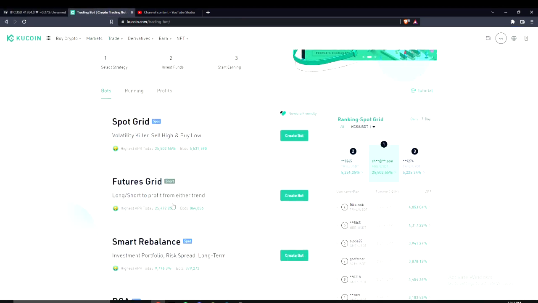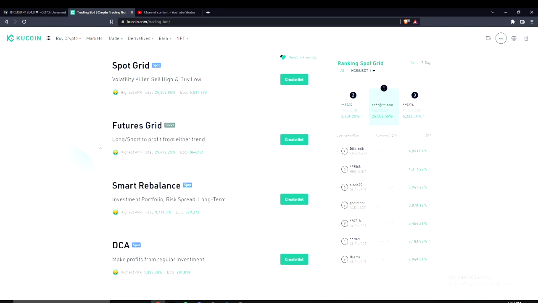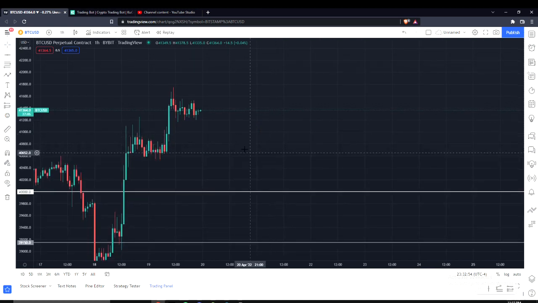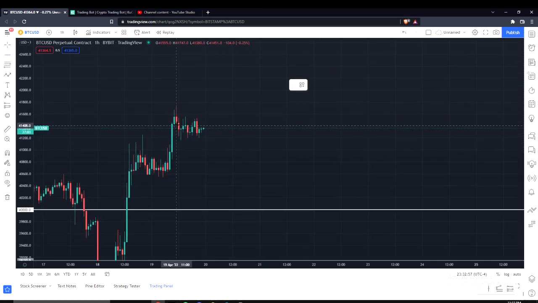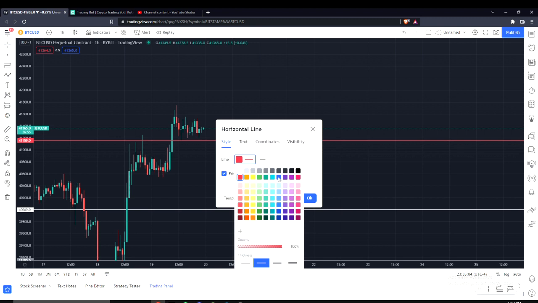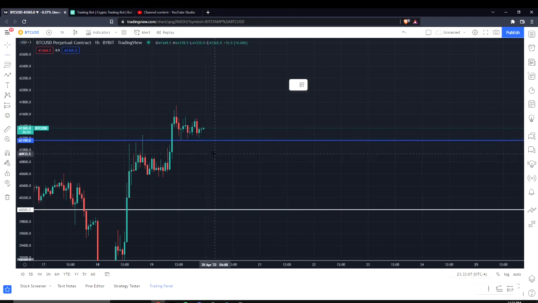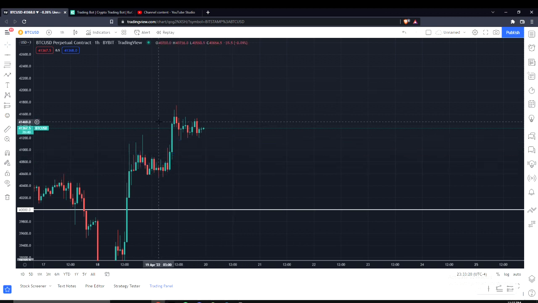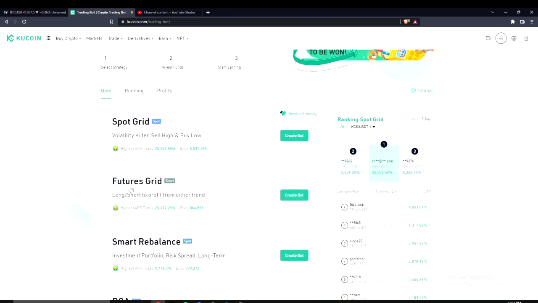Alright, now I'm going to go over the next one, which is the futures grid. Now, basically, it is the same thing. The only difference is instead of going both buy and sell, it only does buy limits or sell limits. Now, I don't really suggest this one because it is very risky, because there is a lot more upside than the other one, but if it's consolidating for a while, it's like holding on to currency. So if you're going to do this, you might as well just hold on to regular currency at that point. So I don't really suggest the futures grid.